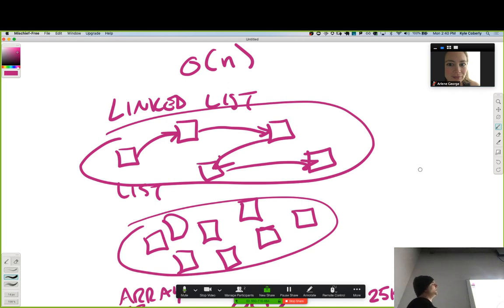When do we need a lot of random insertion, but not a lot of random reading? Sure, I'm trying to sort something, and as I'm sorting it, think about how you do it with cards. You're kind of putting the cards in random places. A linked list is a good placeholder for something like that, because I don't also need to randomly get the 14th card that I'm holding. A linked list is a good solution for that.